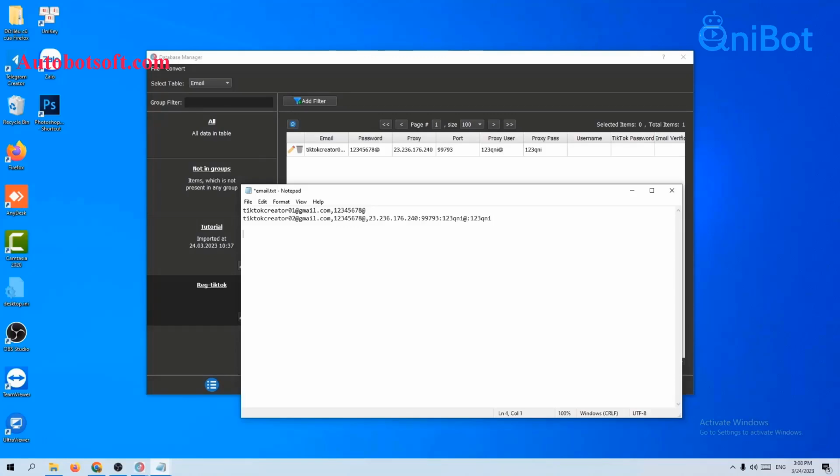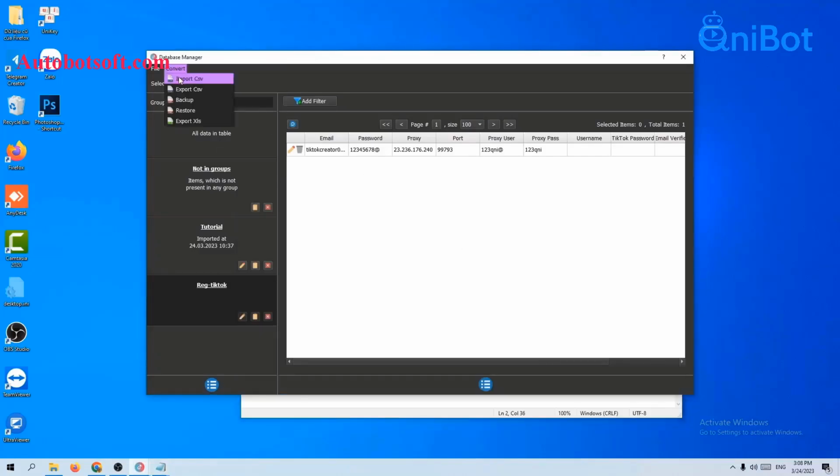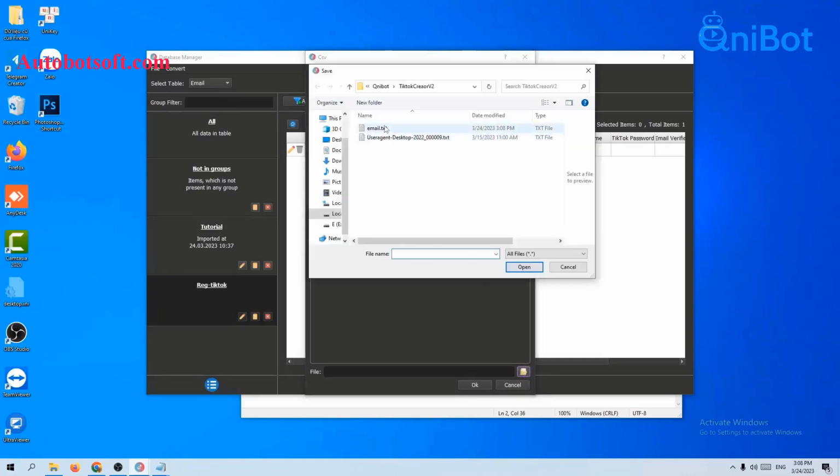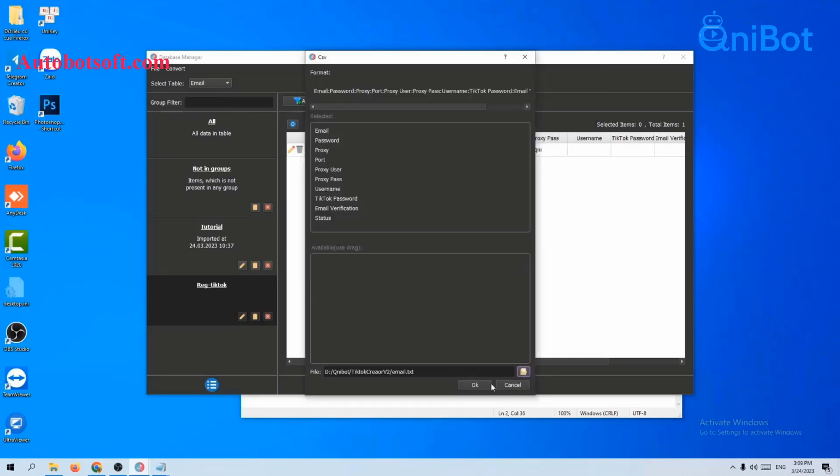Similarly, you can enter thousands of accounts here. Each account needs to be entered on one line. Then you click to save. On this database manager box, you click on Canvas, select import CSV, click on this icon. Select the created text file of email accounts.